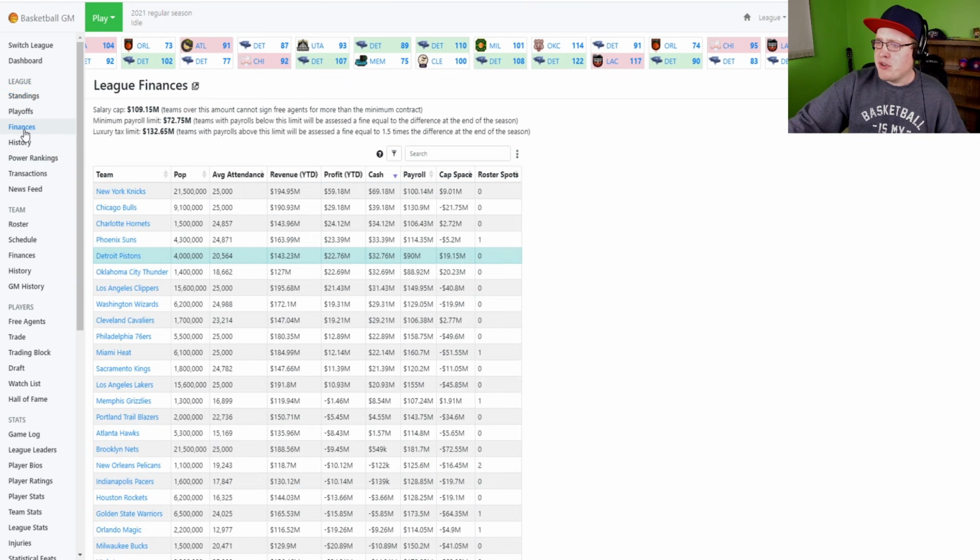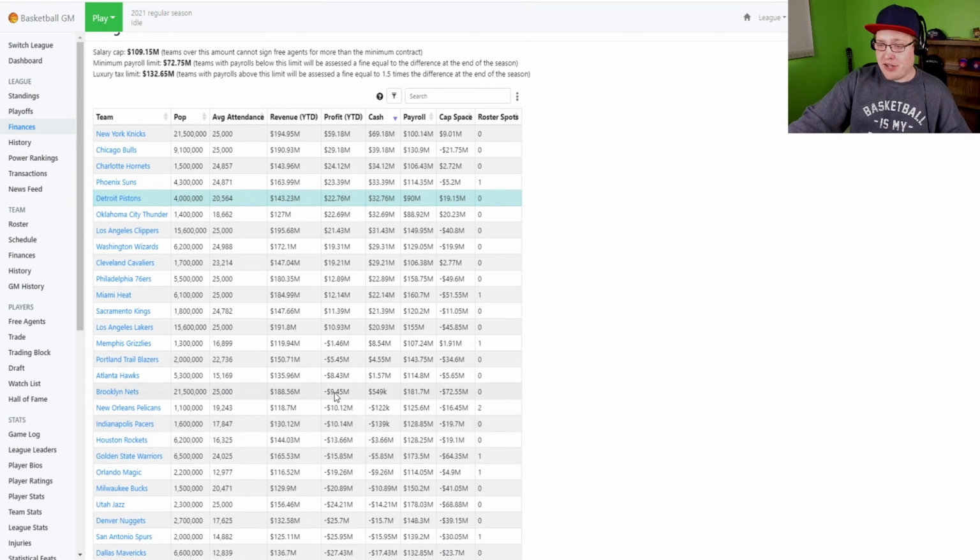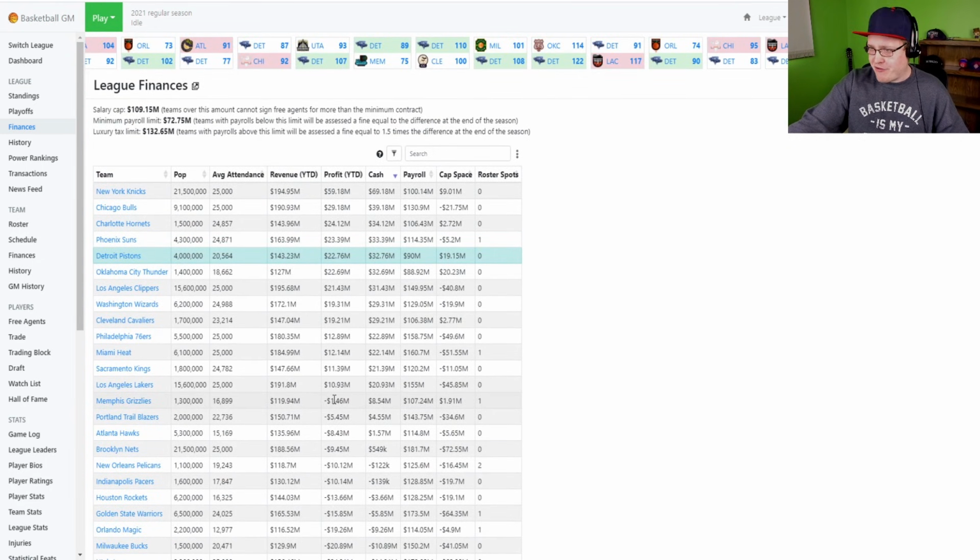Let's go ahead and check out finances. How are we doing there? Are we making money? We've got about $23 million profit, so that's not too bad. We're not losing money. Look at all these teams losing money, guys. So we're making money for our team. I'm a finance major, although I don't think I've done anything to actually influence that. Notice how we only have a 4 million population. Sacramento Kings have 1.8, so that's also not much better.